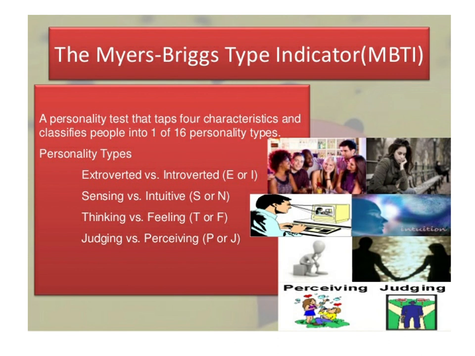Fourth one is judging versus perceiving. The final scale involves how people tend to deal with the outside world. Those who lean towards judging prefer structure and firm decisions. People who lean towards perceiving are more open, flexible and adaptable. These two tendencies interact with other scales. Remember, all people at least spend some time engaged in extroverted activities.